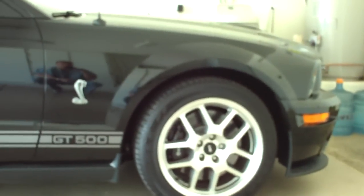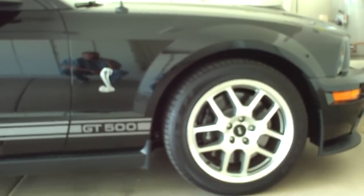It's black with silver stripes. In case you haven't seen it, it's completely bone stock except for an SLP Loudmouth exhaust. I have bought some stuff that I'm going to install on the car soon, so I'll do some piece-by-piece videos on those. Just wanted to give you a walk around — stock wheels, absolutely no wear on them from the factory.